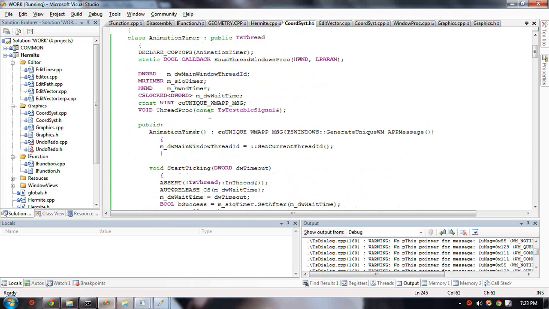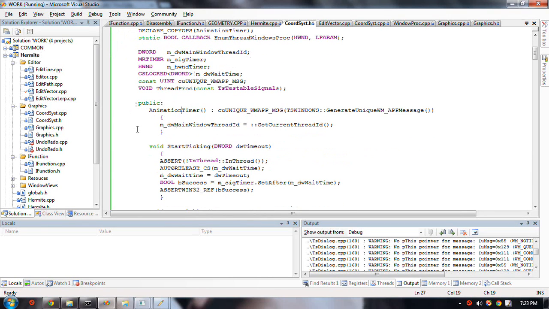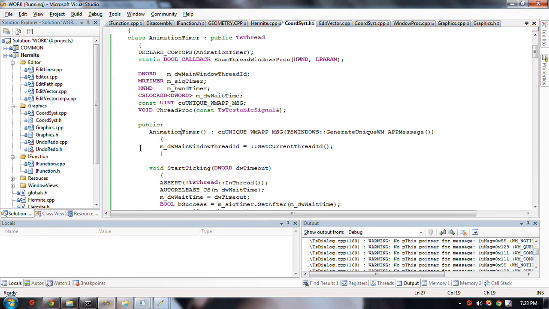Where is it now? Animation timer. It's a thread, okay? And all it uses is one of those waitable timers.